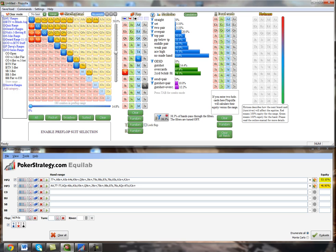And then because it's hard for us to check call on this flop, we would probably emphasize check raising a little bit more, and our opponent, when he bets, might bet a little bit smaller. But yeah, that's something we'll talk about later, but this is going to be a hard board to do.